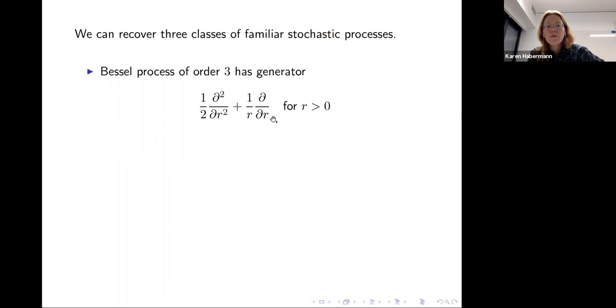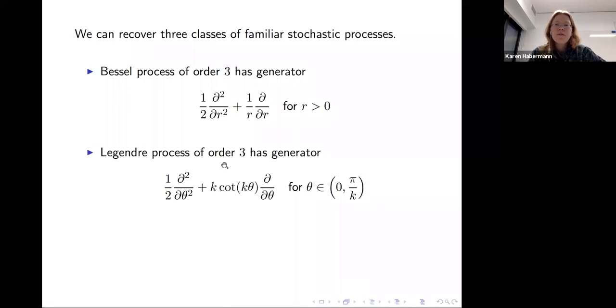So remember, this was the operator we encountered 2 slides ago when you look at the paraboloid in the Heisenberg group. And essentially, if you now look at this in terms of a one-dimensional process, this is a so-called Bessel process of order 3. And this exactly has this property I mentioned, that if you start a Bessel process on the positive real line, it's never going to hit the origin. And so this is basically one case where it appears: just take a horizontal plane in the Heisenberg group.